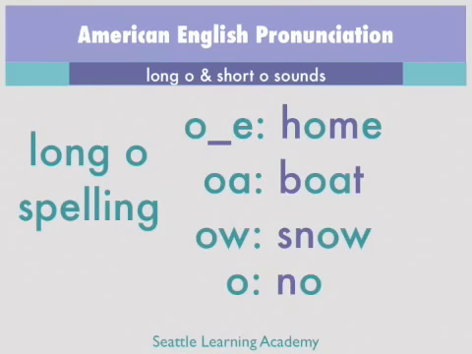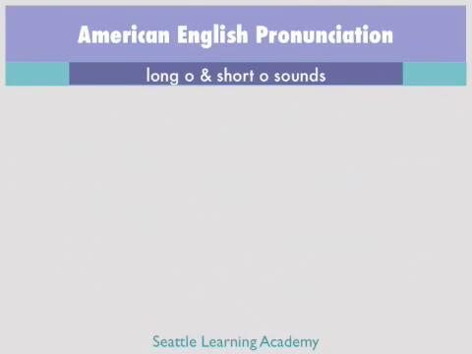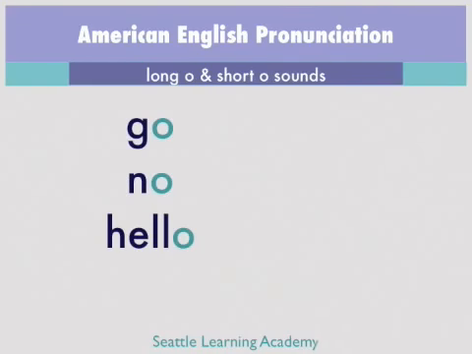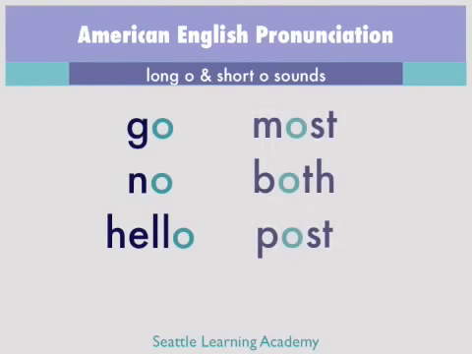Most commonly, this is used when the long O sound is the final sound of a word, such as in the words go and no. When O is alone in the middle of a word, it can have three different pronunciations: long O, short O, and AW sound. So be careful with the pronunciation of this spelling. Let's look at some words that have the long O sound and are spelled as O. First, we'll look at the end of the word, then in the middle of the word.